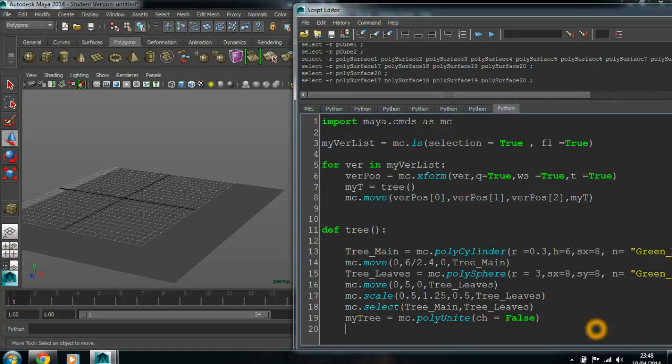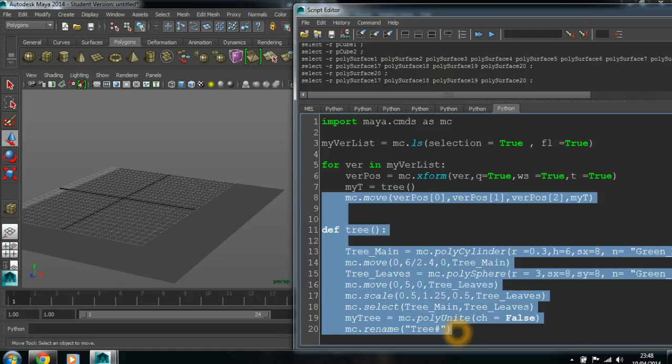now I'll say mc.rename and put tree hash. Tree hash means tree1, tree2, tree3. Okay, let's test this code.